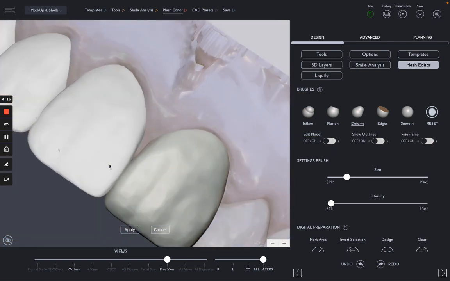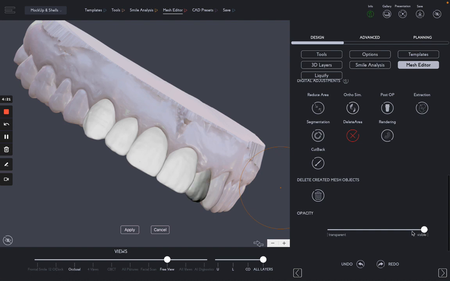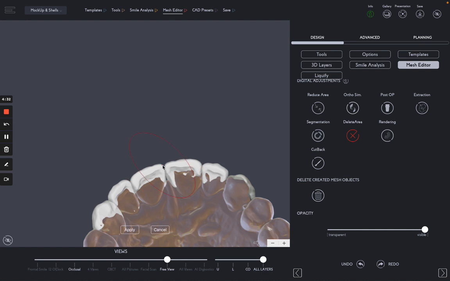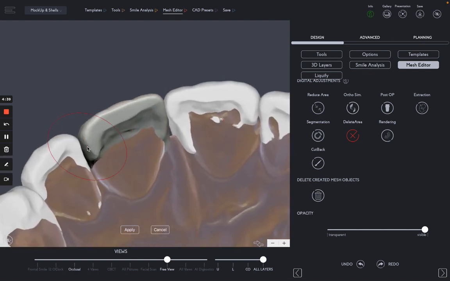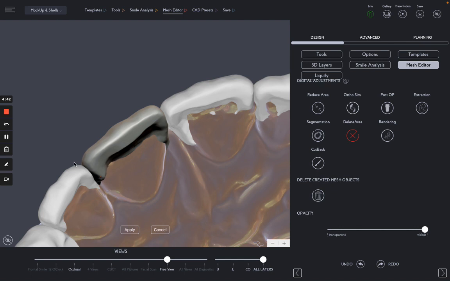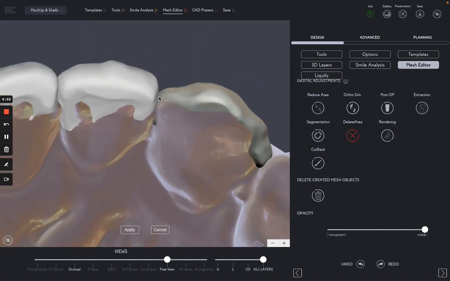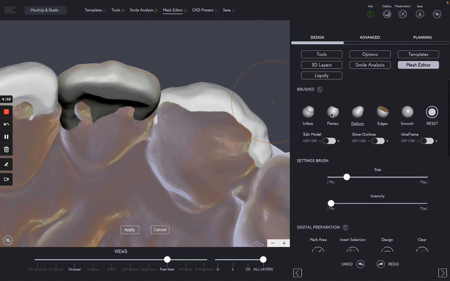Another thing that is important to have when you are creating your 3D shell is to make sure that you have a contact point that is more aggressive than a regular contact point. The reason is that they need to be touching each other aggressively so that when you print, they come out as one piece. Okay? So make sure that it's going on top of each other. Not too much though, but enough to not break when you 3D print it. Okay, so I'm going to do a couple here just for you to see as an example.